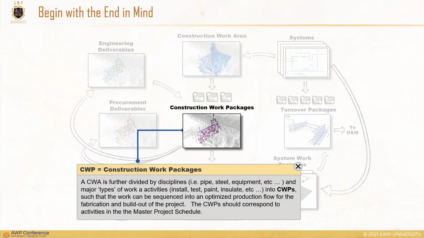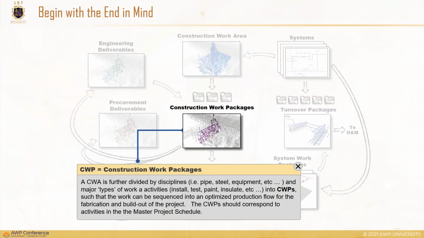CWPs, or construction work packages, do not cross boundaries of contracting. So when we're thinking about our contract quilts and how we're going to contract and execute a program, we're very much thinking about construction work packages as well. So as we break down those construction work areas to identify the construction work packages that are now discipline specific, we're going to think about contracting boundaries and guidelines and how that contracting quilt is going to work. But furthermore, those construction work packages are going to be very paramount. They are going to tie on a one-to-one relationship to the level 3 schedule nodes.